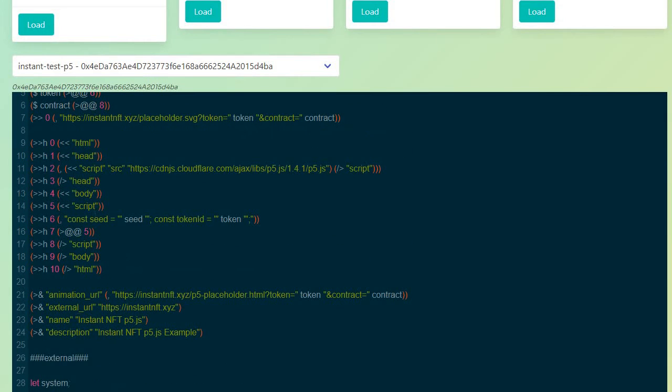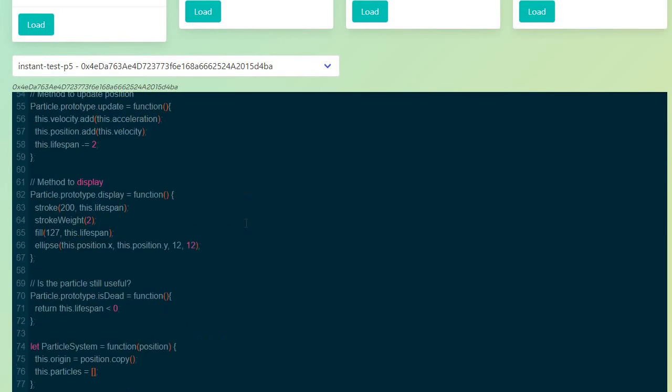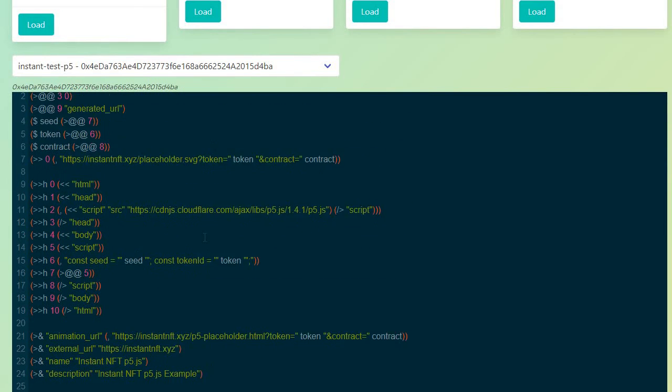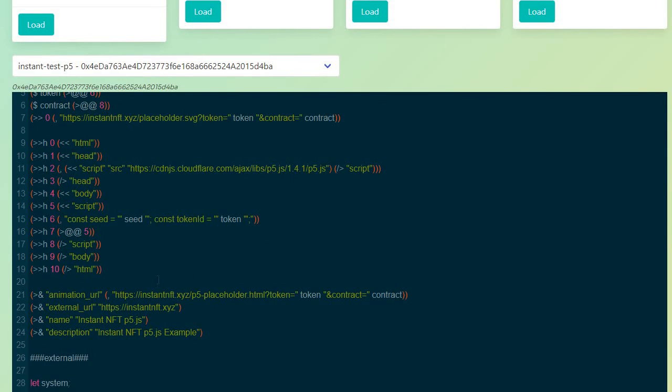So when you're generating the HTML in lines 9 through 19, you can see on line 16 there's this special operator with the 5, and that's telling it to take the external script and put it at that point. It's just going to copy everything that you see after this external divider, and that's where it'll put it inside the HTML that you're outputting here.